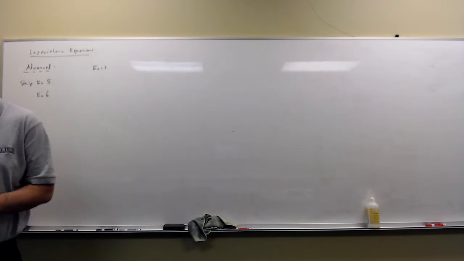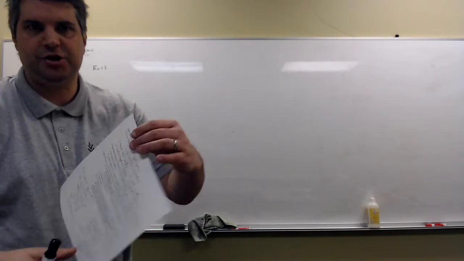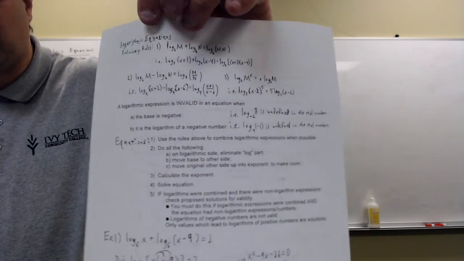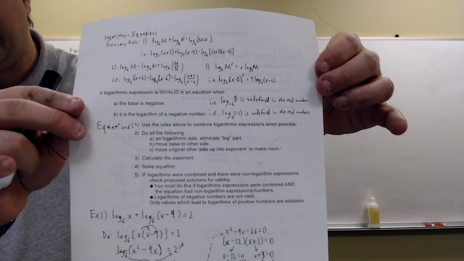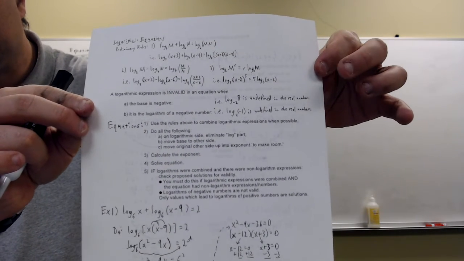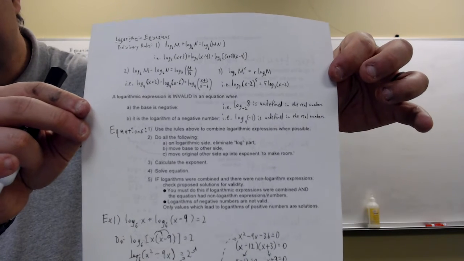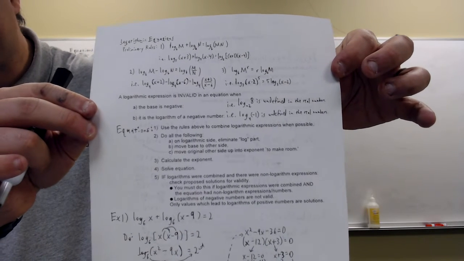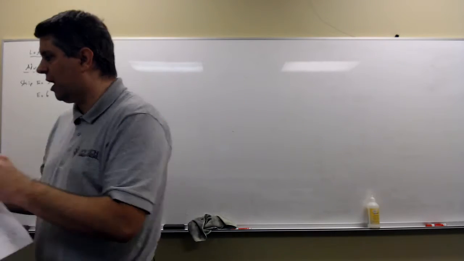Let me go ahead and put this information on the board. So here's the second page. There are certain logarithm rules that you need to know how to use, and the steps are on here. Again, if you want to pause this and copy this, I'm okay with that. And then it's go time.